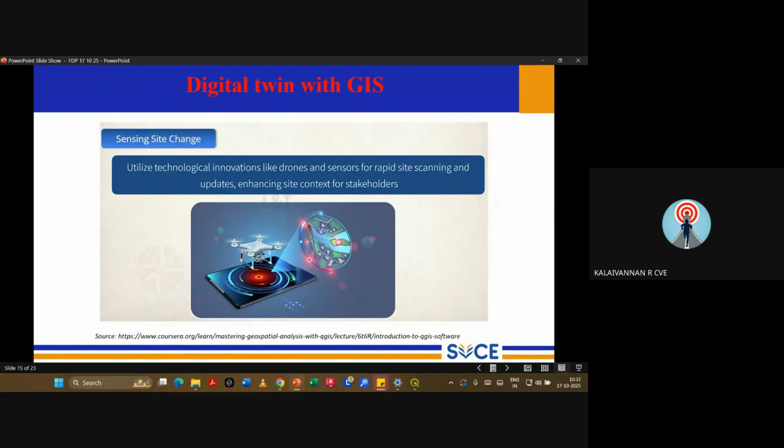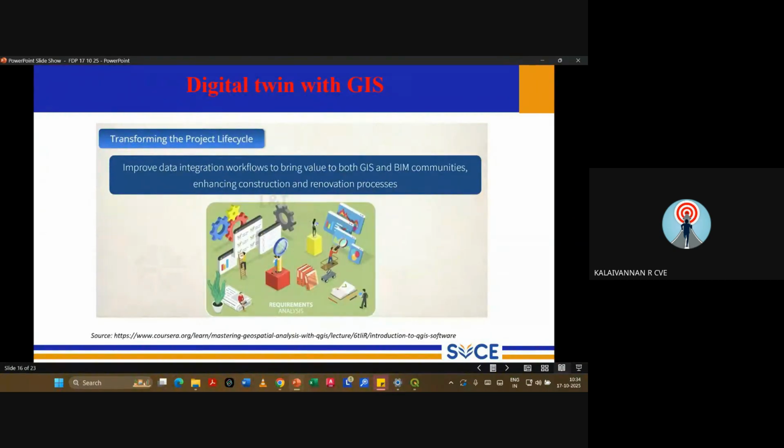So we will be able to do site scanning, and whatever data is collected from the drones can be integrated with the system, with the BIM, and then we can enhance site management better. And of course it is useful for project lifecycle transformation.